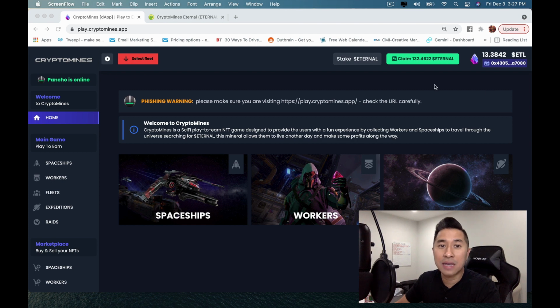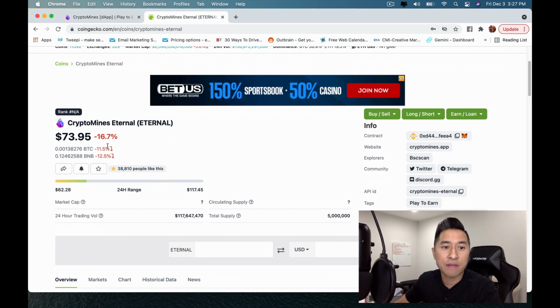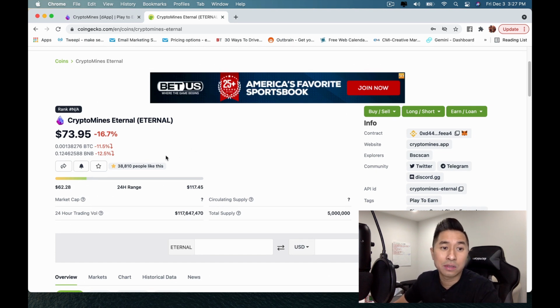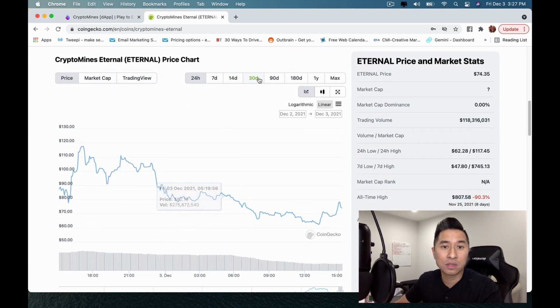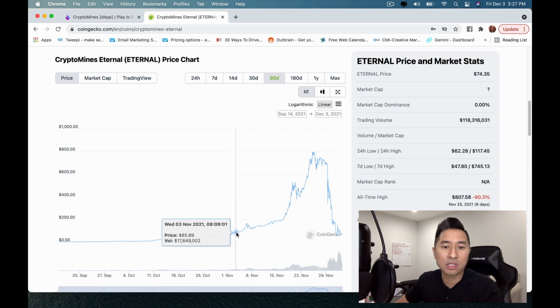Now, Eternal is currently valued at $73.95. And when I first got started, Eternal was only $8. In the month of November, it actually started pumping like crazy. To give you an idea of how volatile this was, you can see here it was hovering at $7, $8, $6, and then slowly climbing. And once it started getting attention, the value of the token started pumping up like crazy.